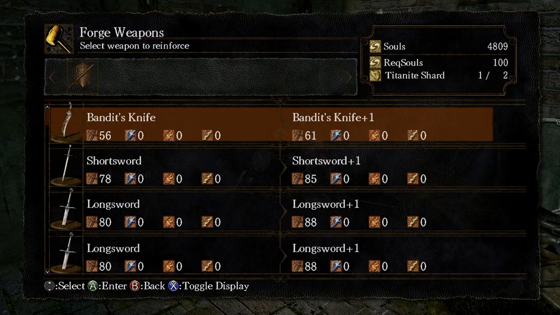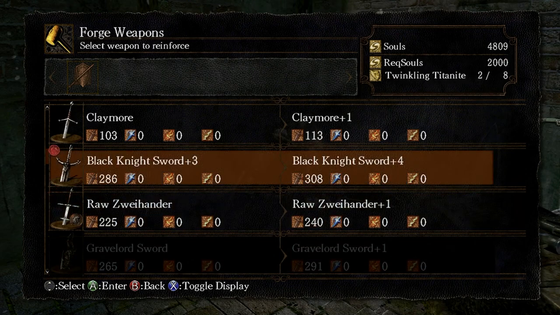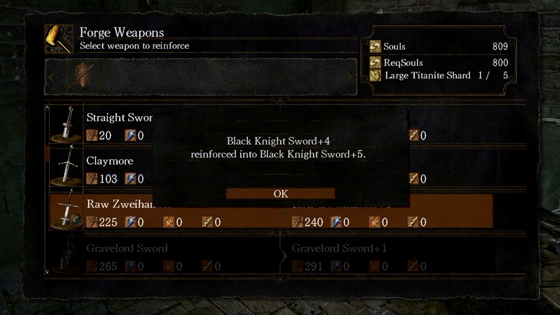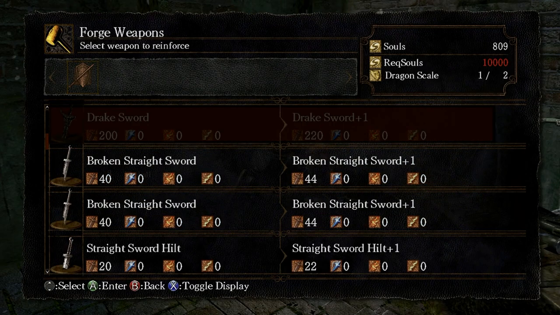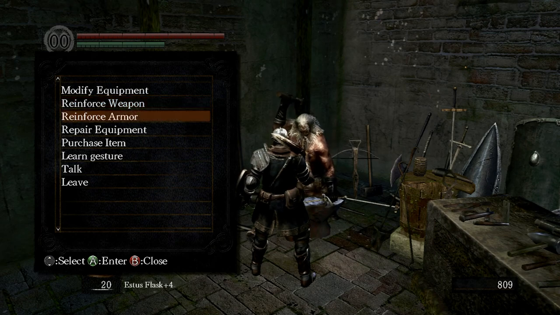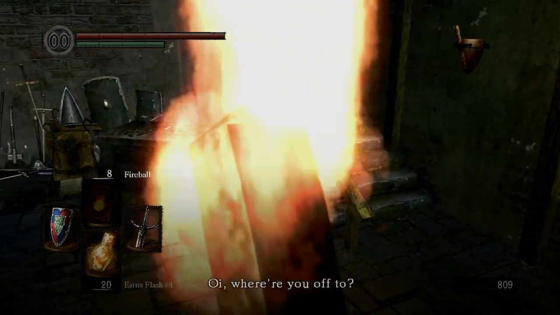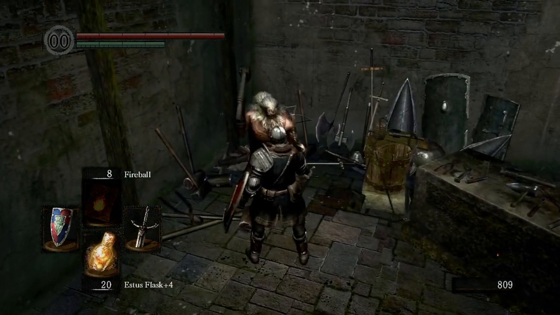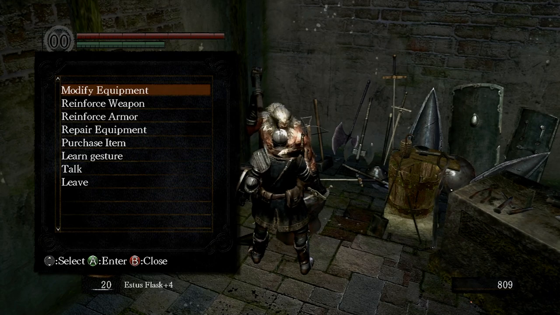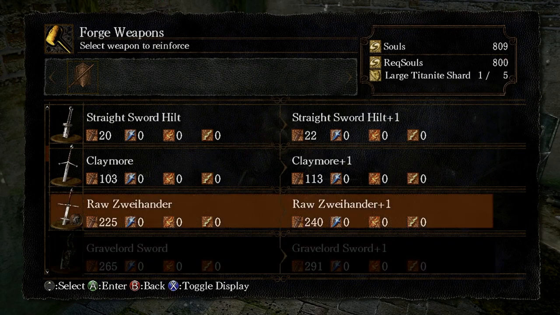All right, here we go. Hell yeah. Yep. Oh man, we need four for this one. But we did it. I don't even think you can get it up anymore. Yeah, this is as... maybe. Do I have enough for? Maybe I should get the Zweihänder up a bit too, because I am going for the raw reinforcement. Yeah, that'll get it up to 240.